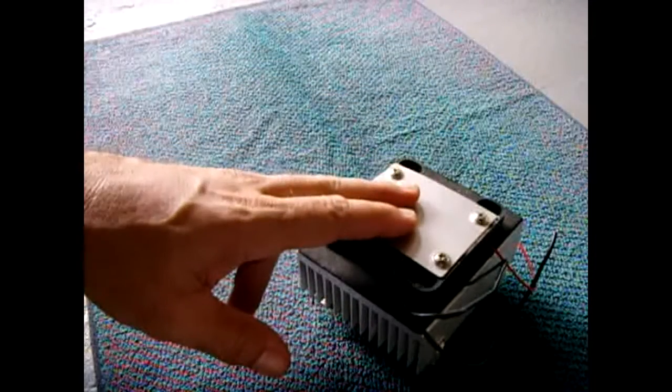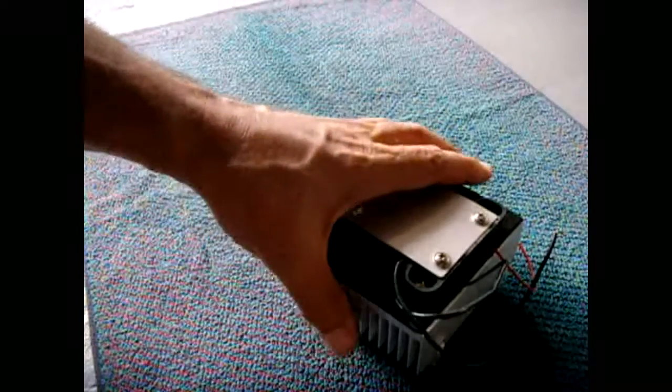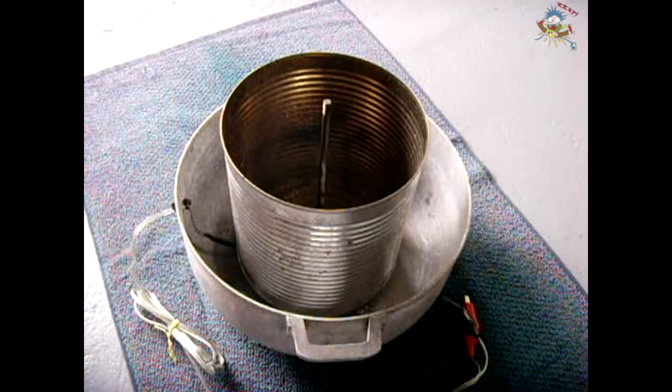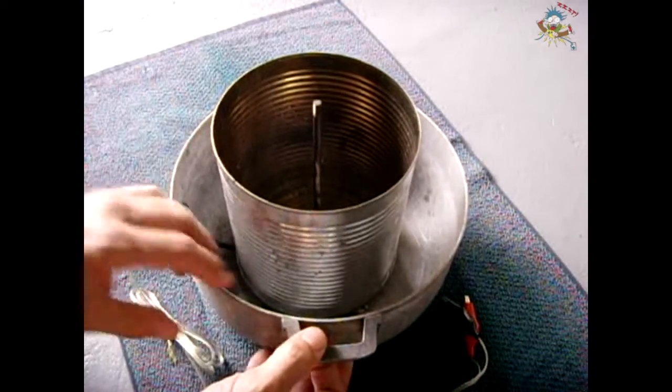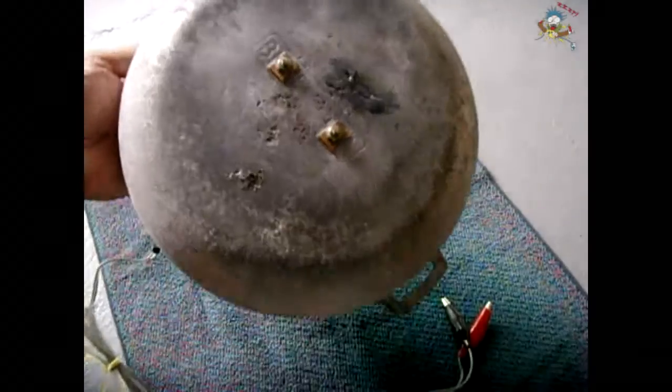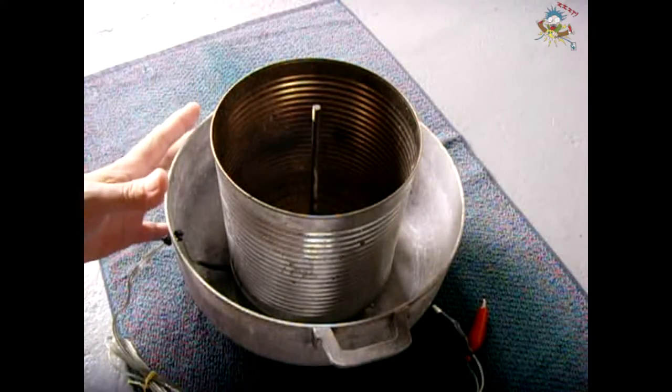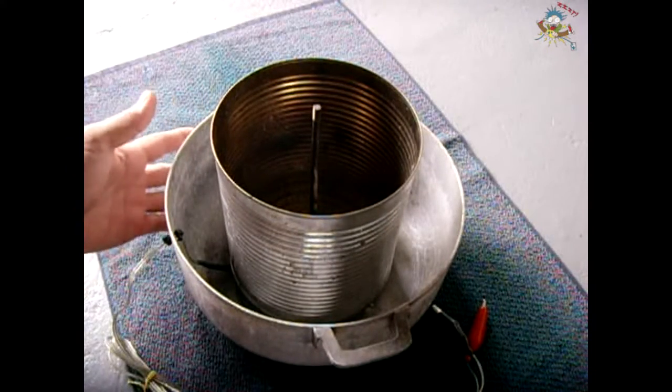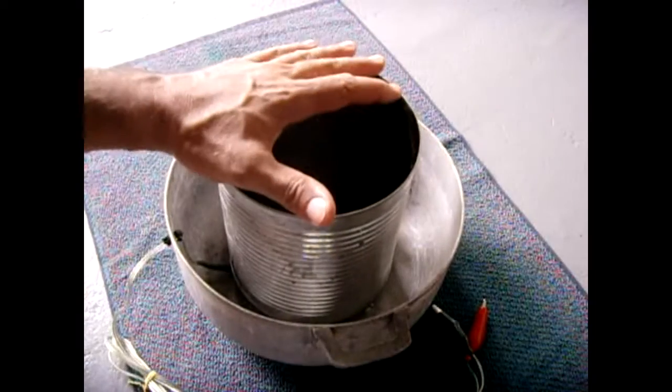This is what I came up with. This aluminum pot that you see right here I found at the dump. There was a hole in it, so I took my aluminum brazing rods and filled the hole so I could use this for my project. This part right here is going to be floating in water. Ideally I live in a tropical area so the water that I use is around 80 which is kind of warm, but the average person is going to have a body of water near them. The colder the body of water, the better this is going to work.